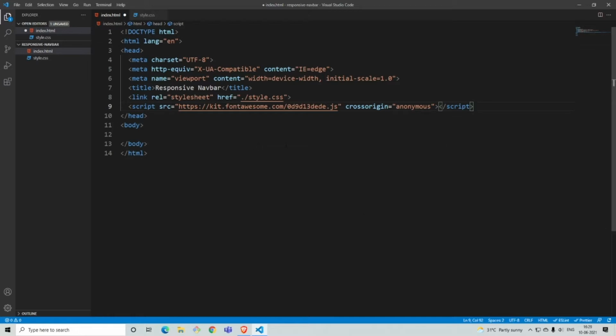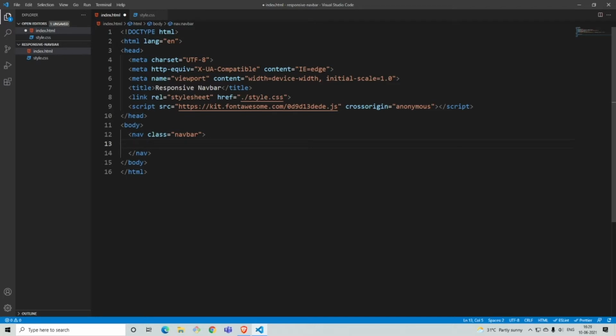So for the nav bar, first off, we'll go and use the nav tag in HTML, and I'll give it a class of navbar. So nav.navbar. Yeah, now that's the nav bar, which is the main tag, the whole thing which is going to be there, which is responsive. And inside the nav bar, I'm going to have about 5 items.